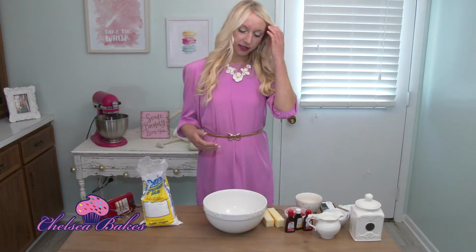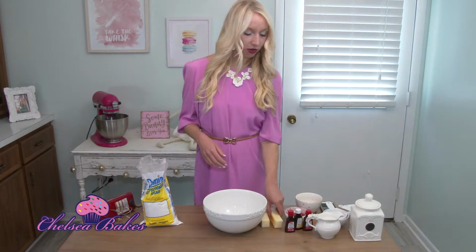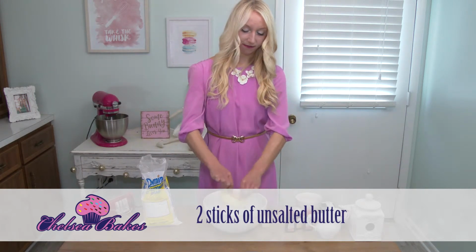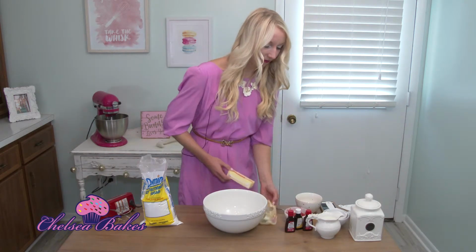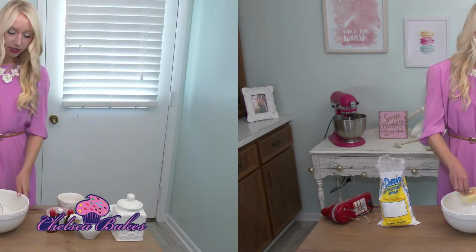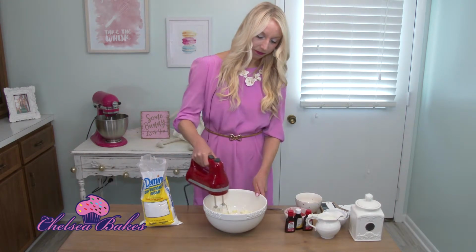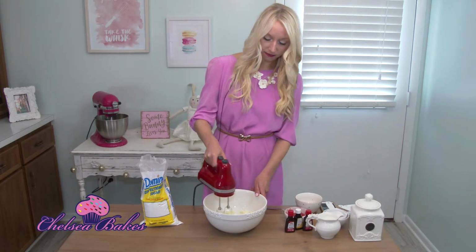Alright guys, now we're going to make the berry frosting, berry infused frosting. So you're going to want to actually use a cup of unsalted butter, or that would be 2 sticks. So we got lots of butter in this recipe. That's okay, that's what makes the icing good. Calories don't count in the spring, by the way. So you're going to just want to mix up the softened butter a little bit so it's a creamy consistency. So again, this recipe's on the fly, so we're gonna see how it turns out.